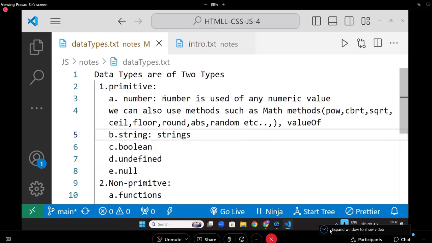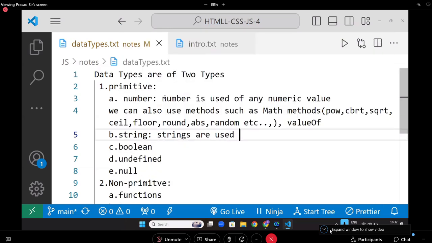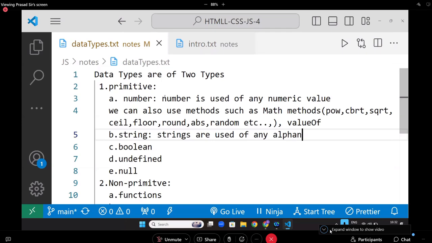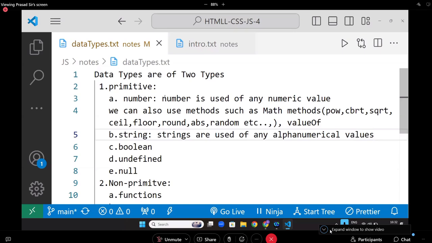Next, strings. Strings are used for any alphanumerical values. Any kind of alphanumerical values, you can use strings.